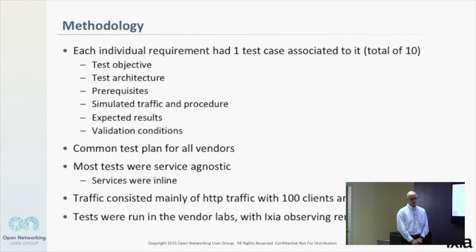One point that's different here is the services were not the point of the test. It was typically either the SDN or the NSV part that's the focus of the test. Whether the service was a load balancer or whatever, we didn't test that functionality. It wasn't the point. They were there and they needed to be there in line, but it wasn't the point of the test. The traffic consisted mainly of HTTP. It was basic traffic of 100 clients and a server, unmodified end-to-end. The IxLoad simulated both of them.